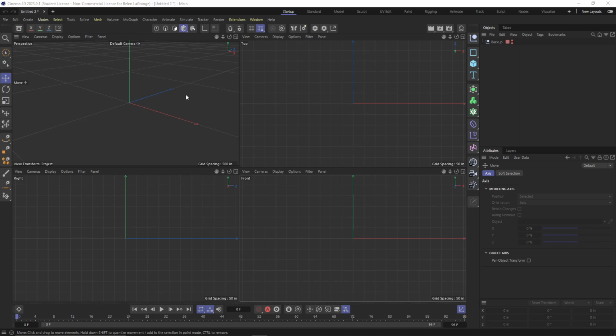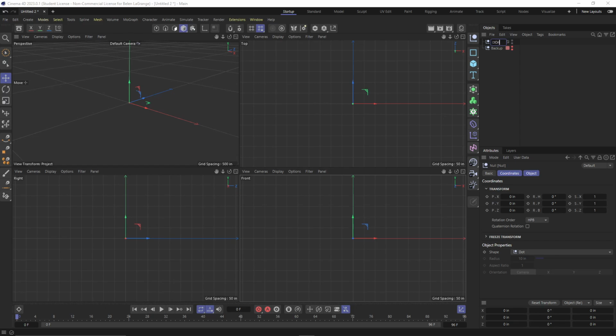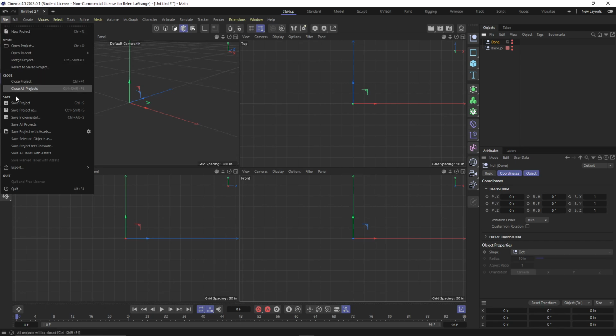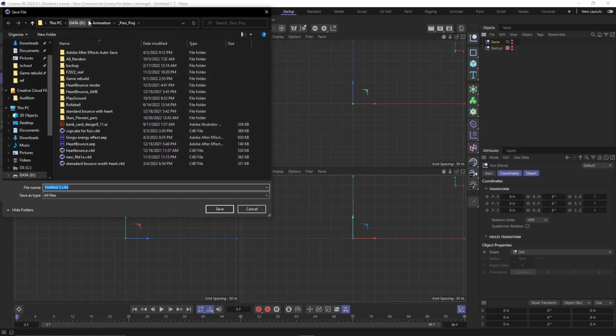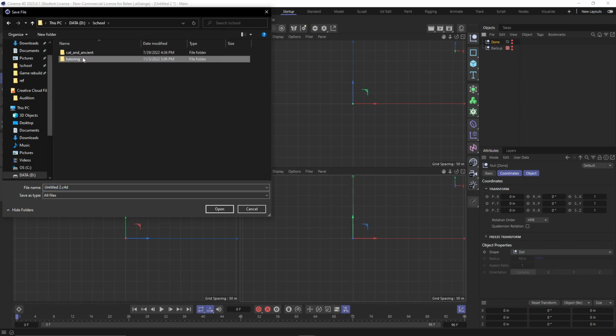I made myself a backup null. I hid it and I put it in a layer just in case, and this is all for things that I'll need later. I'm going to make another null for myself. I'm going to call it done, so that way anything I'm done with I can hide. But that's just in my case, since I'm going to be making multiple things in the same project. I'm going to go ahead and save this project real quick just in case. And I'll put it in that folder there.